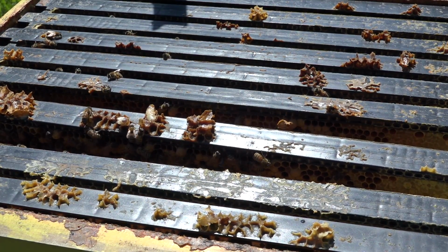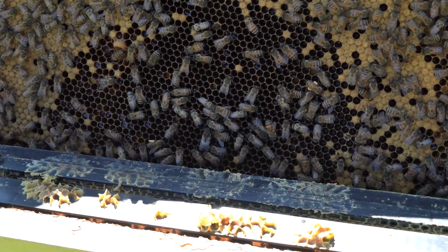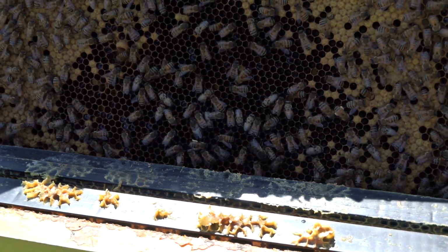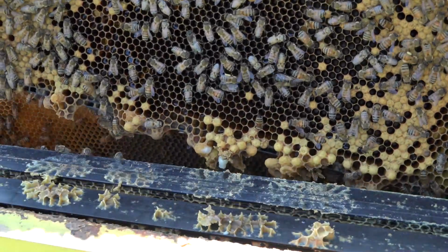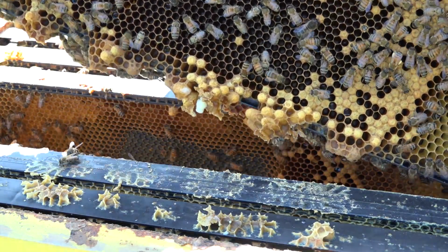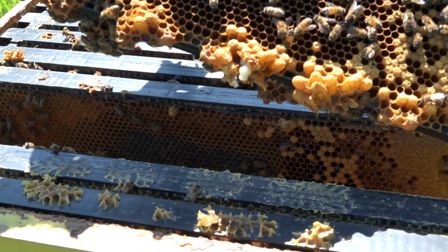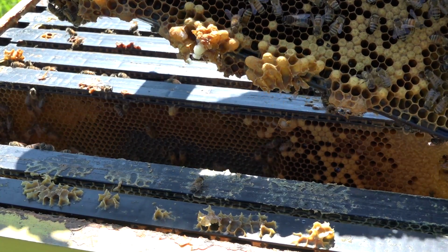So we remove some of the side frames. I put them on the frame holder on the side of the box. And this will allow us to see what's going on. Now look, this is a brood frame, but there is some nectar in there. And at the bottom, look what we have. This is very common to see drone cells along the bottom edge. And that's what we have here, lots of drone, and of course I damaged some of the cells.